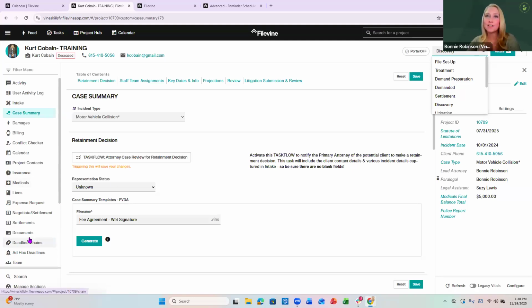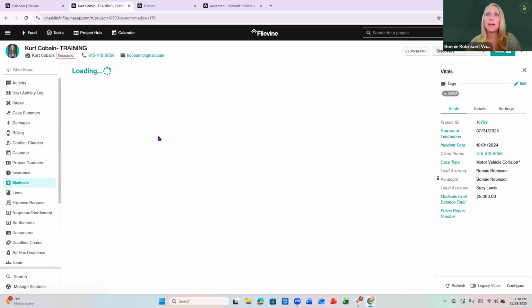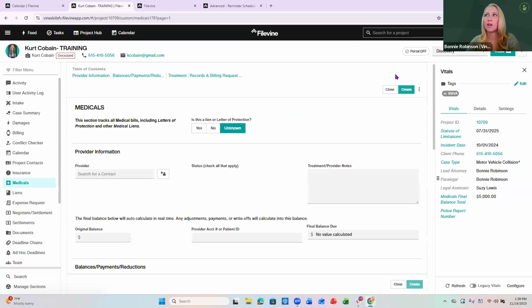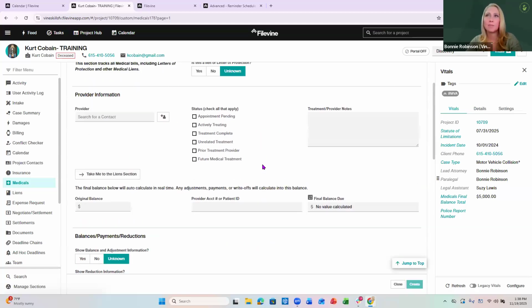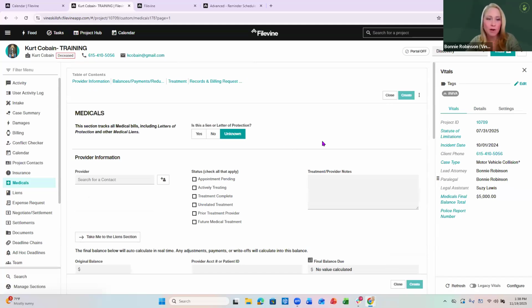But I do always love a good button for an offset. You never know. You might be past those phases and you find out, oh my goodness, they went to this one provider and we need to get that bill in. So I would love to keep a button in that's just request additional medical records, or that would be specific to that provider. And you can actually do that.